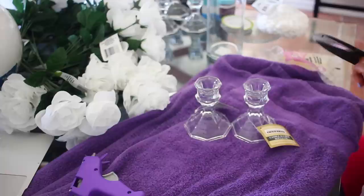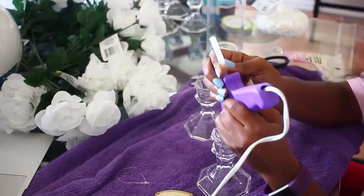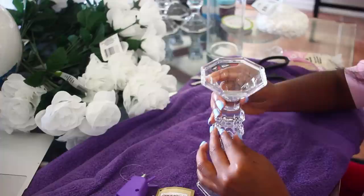So the first thing I'm doing is I'm going to make the candles. I'm taking two candle pillars that I purchased from the Dollar Tree, cutting off the tag, and then I am going to glue the top to the other top. So I'm taking my glue stick and I'm just going to glue that, and then I'm going to stick one of the pillars onto the other.